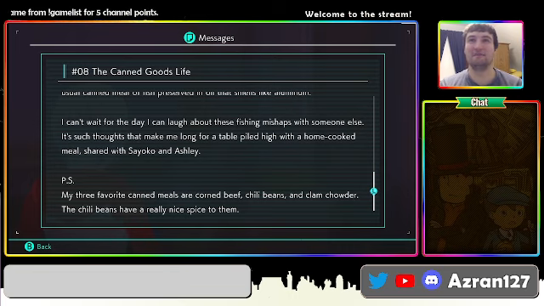It's such thoughts that make me long for a table piled high with a home-cooked meal shared with Sayoko and Ashley. P.S. My three favorite canned meats are number 3, corned beef, number 2, chili beans, and number 1, clam chowder. The chili beans have a really nice spice to them.